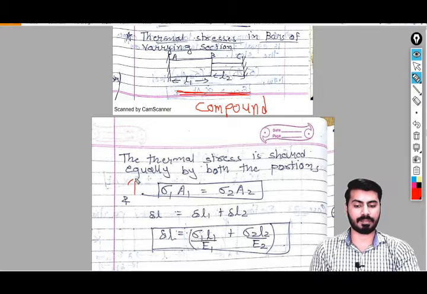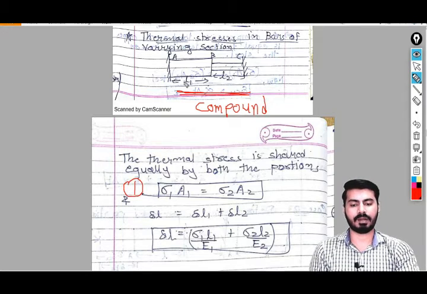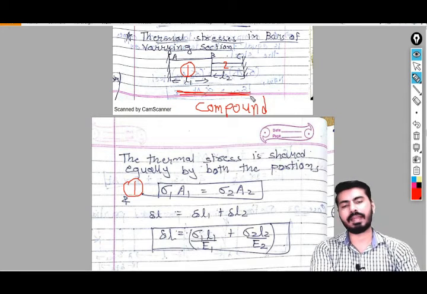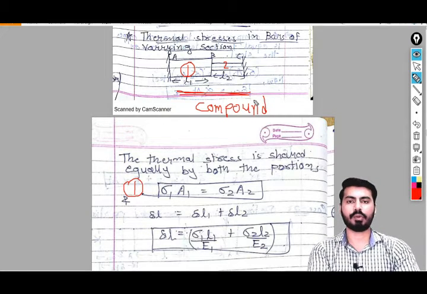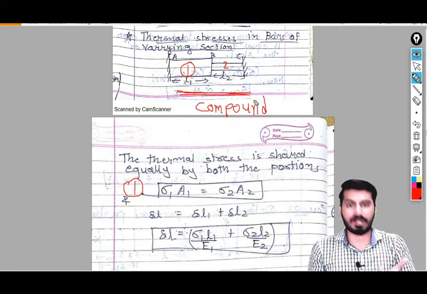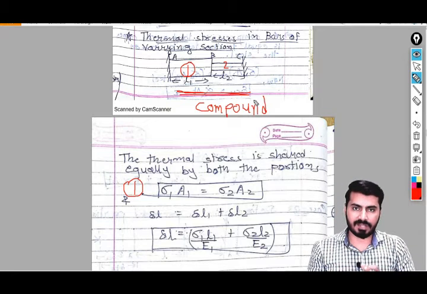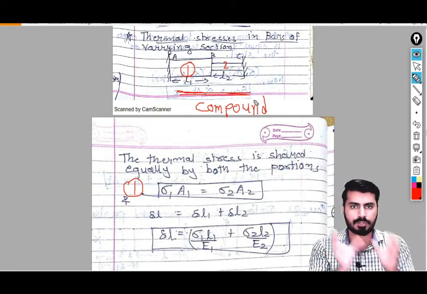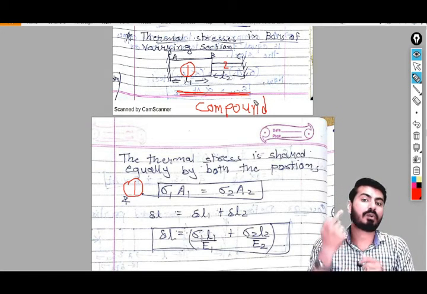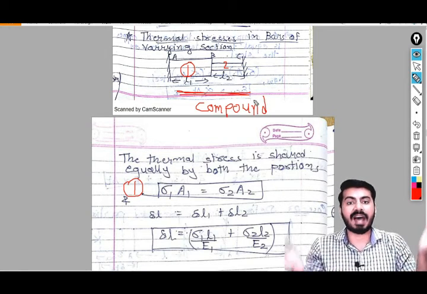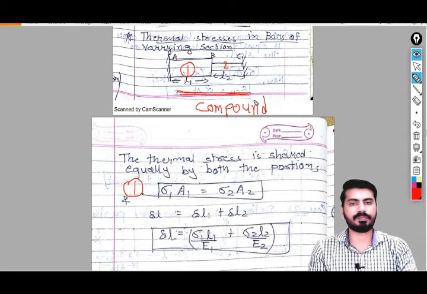To solve this type of example of a thermal stress, you need to follow two different steps. The first step is this one, that let's say this is the bar number 1, okay, and this is the bar number 2. Now what we are going to do is we are going to increase the temperature of both. Whatever the change in temperature is for the bar 1, similar the change in temperature will be for the bar 2, because both are connected. So change in temperature for both the bars will be the same.